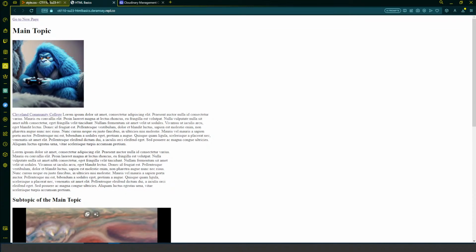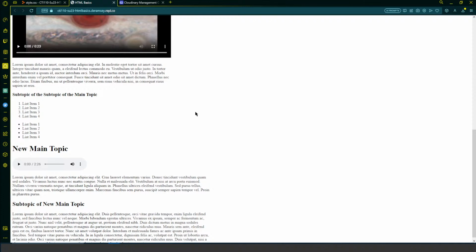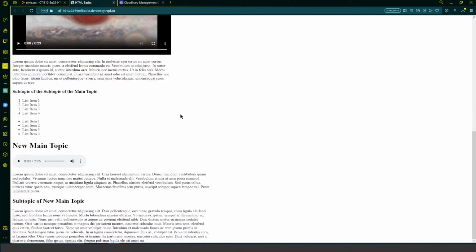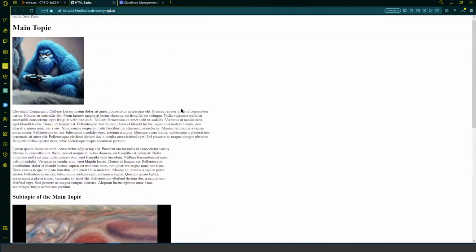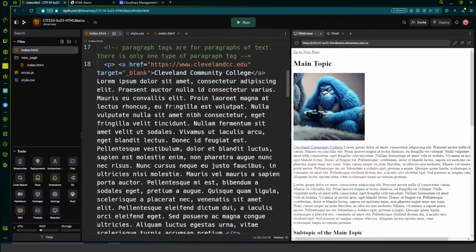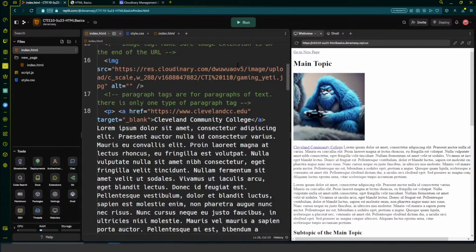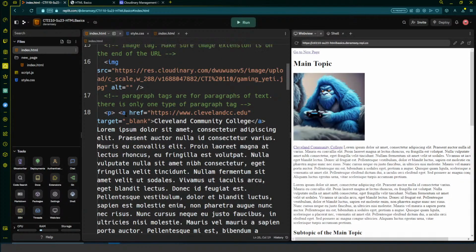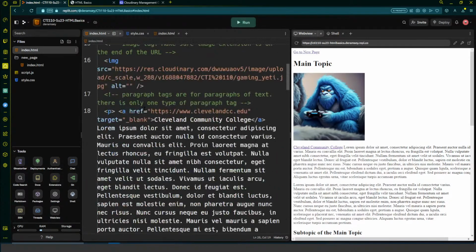So if I wanted to have one item among a bunch of items have a particular styling, then I use an ID selector. And I denote that item in my HTML by giving it an ID attribute.